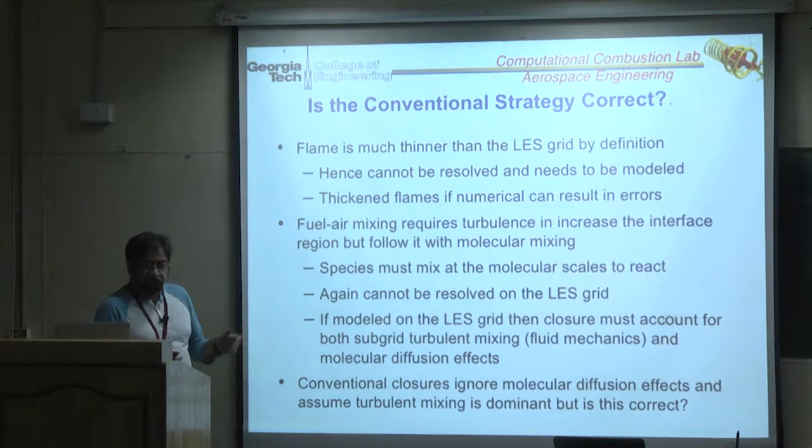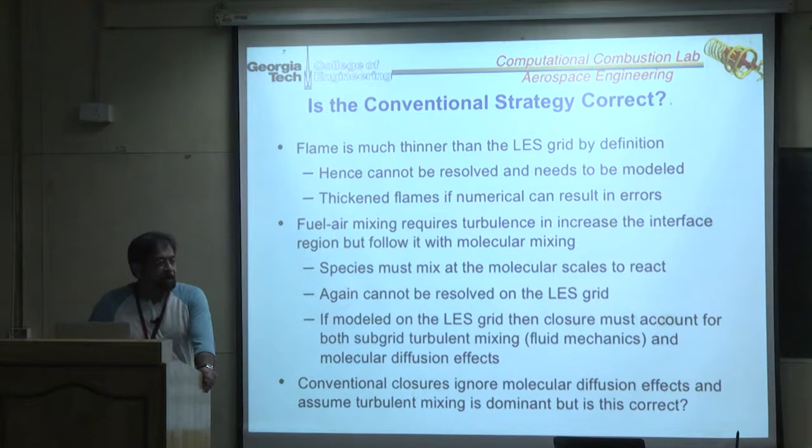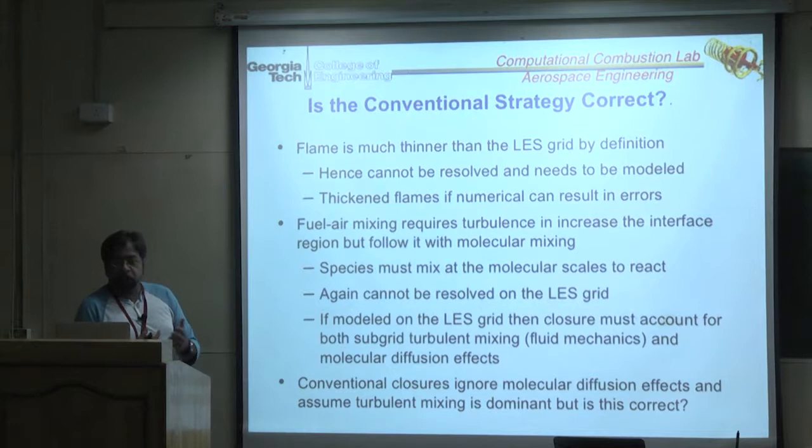The other point is that in LES, we talk about large scales being resolved and small scales being modeled. But if the grid is coarse, you have a lot of small scales, maybe isotropic scales, but you have a bunch of scales. Those scales are also going to wrinkle the flame. You cannot have this wrinkling of the flame, and mixing, and flame structures being affected only by the large scales. The small scales also have to mix. So now you have two types of mixing.